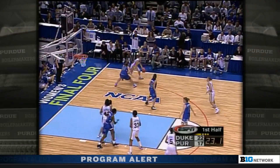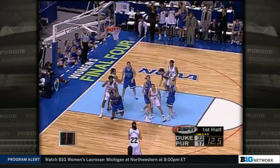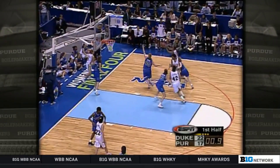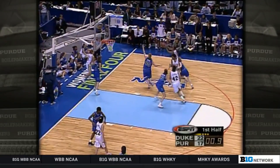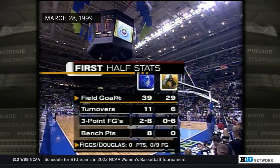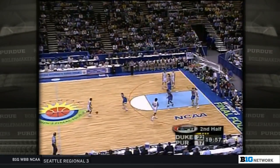Shot clock at 15, about a second and a half difference with the game clock. White McCarty left alone for three — had the right open look and missed it. Purdue with another chance. Figgs against Howard — tough pull-up jump shot, knocked out of bounds with nine-tenths of a second to go. Figgs at the buzzer, catch and shoot — can't hit it. Duke shooting 39% with 11 turnovers. Purdue only 29%, going 0-for-6 from three-point range. Figgs and Douglas — no points between them, 0-for-9 from the floor. This is really stunning compared to the brilliant performances we've seen from both teams throughout this tournament.